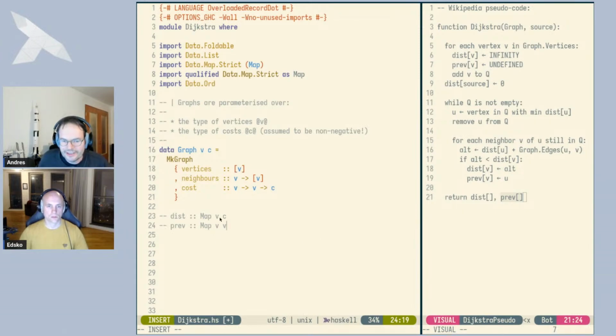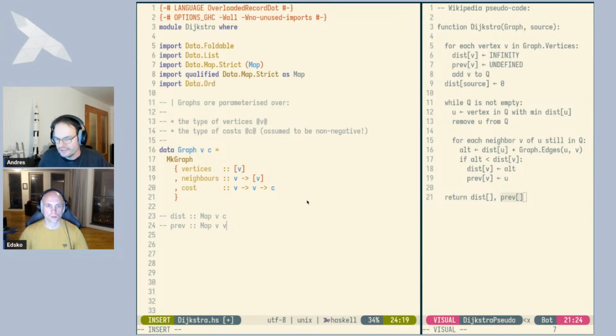So finite maps have the additional property that arrays have to somehow be initialized, but finite maps start out empty. So there is this concept that something is not in the map. And here we are actually initializing to somehow exceptional values, right? The algorithm is setting all the initial dist entries to something called infinity, and all the initial pref values to undefined.